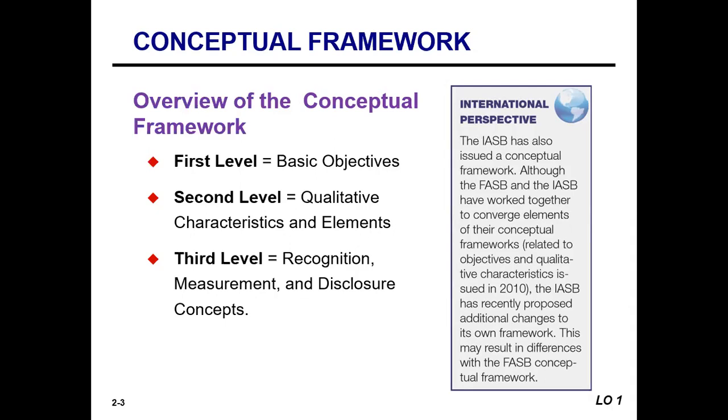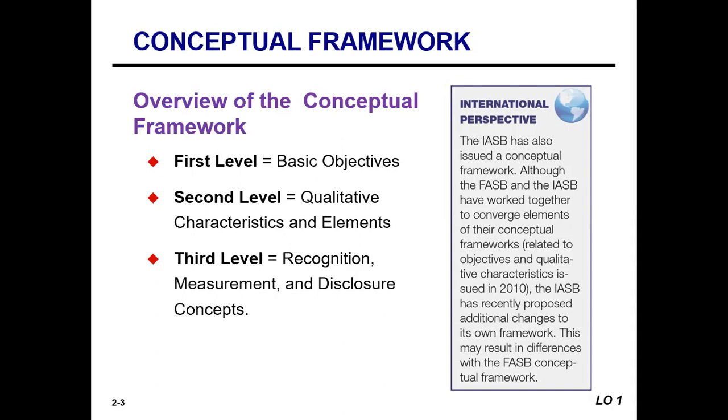Our basic objective of financial reporting is to provide financial information about the company or the reporting entity that is useful to present and potential equity investors, lenders, and other creditors in making decisions about providing resources to the entity. So again, the basic objective is to provide financial information about the company to interested users, right?